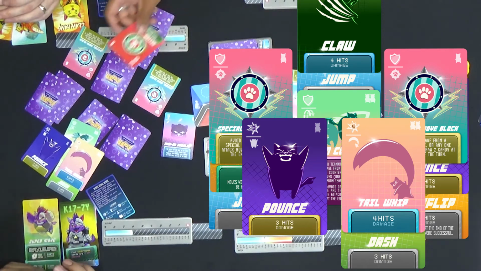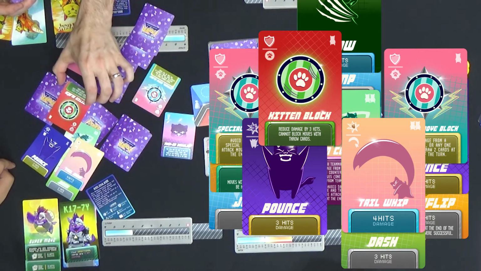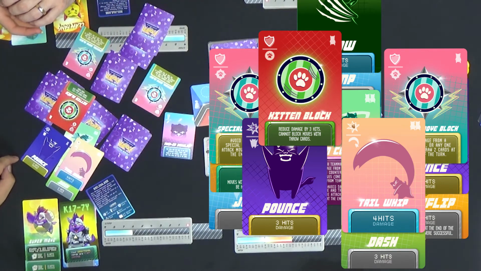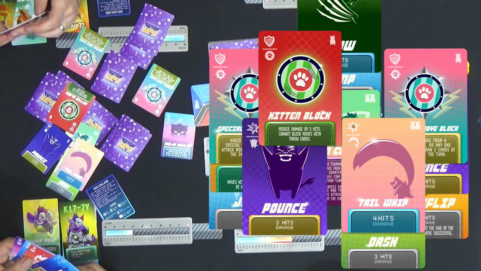Alright, so I'm going to use kitten block that. So you're going to reduce... So this one's still 5? No, that just does... Yes, 5. Yeah, this one's 5. Oh, yes. 3 is 8. 8. You could just kitten block this one, and then... But yeah, I would just do that instead. If you have something, it's the same amount of damage. Yeah. Unless you have something to nullify the other one.